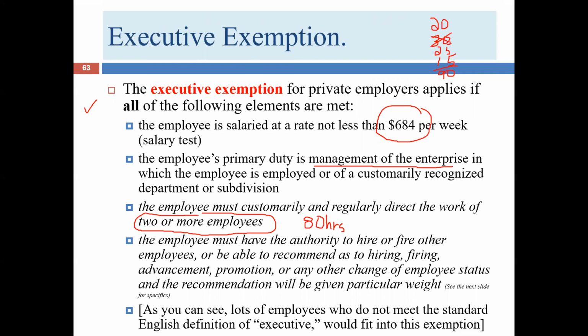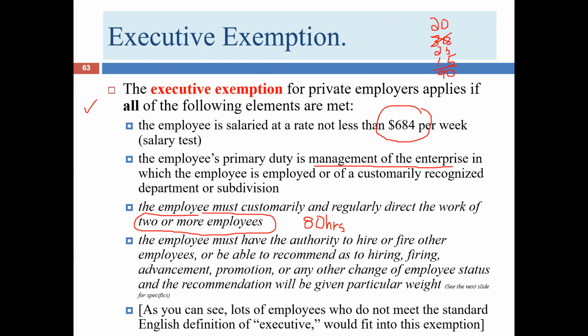Some ways to watch for that would be to make sure that each one of them has significantly more than 80 hours a week. And you may say, well, gosh, wouldn't anybody have more than 80 hours a week? I mean, you wouldn't have a supervisor of only 2 people. Well, that's true if the supervisor's only responsibility is supervising 2 people. But it may be that he's kind of a lead person. And so he's actually doing some work as well as supervising the work of others. And so that isn't as crazy as it sounds by any means.